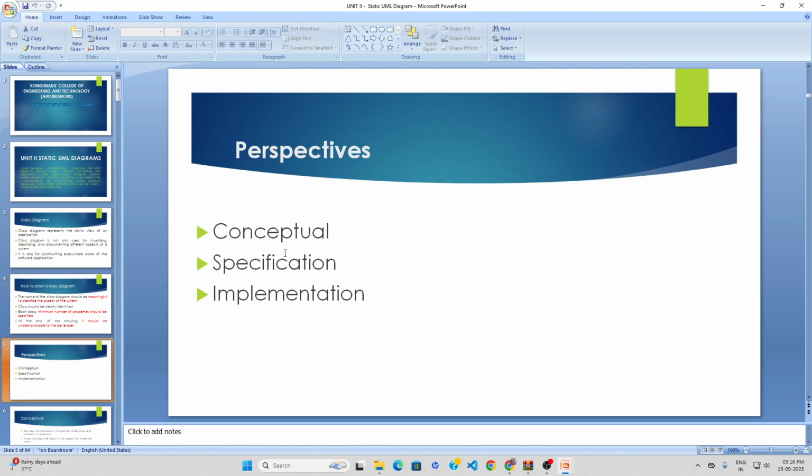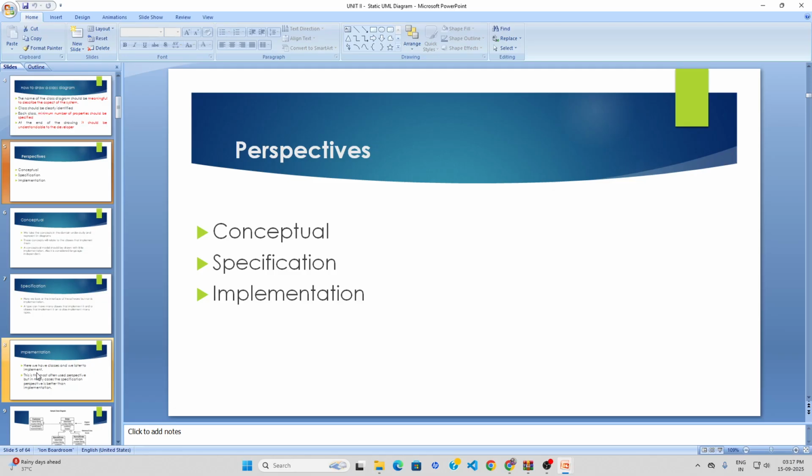The next one is the implementation perspective. It focuses on how the system will be built using programming languages, and it decides how the classes, inheritance, and interfaces are used, and it specifies algorithms, data structures, and access controllers. For example, in the book class, the implementation details might include storing the books in a hash table for quick lookup, using Java or Python classes, handling concurrency for loan operations, and how they interact with a database. So these details will be used.